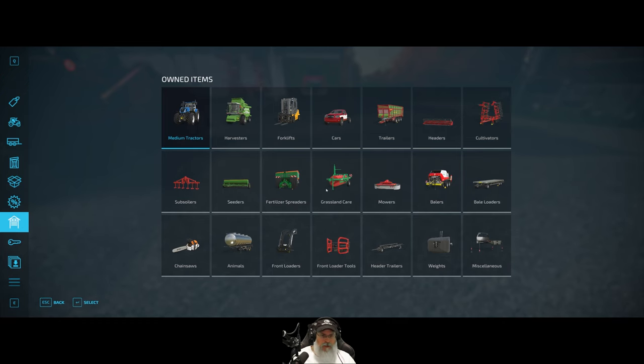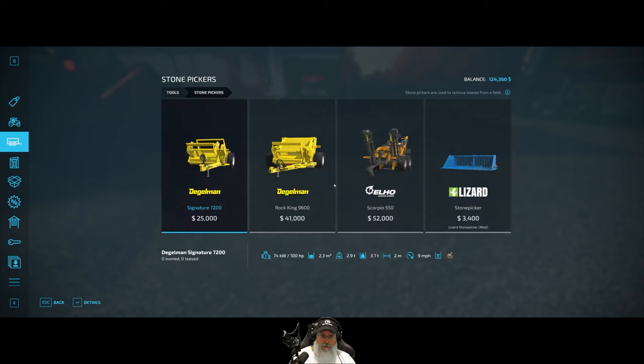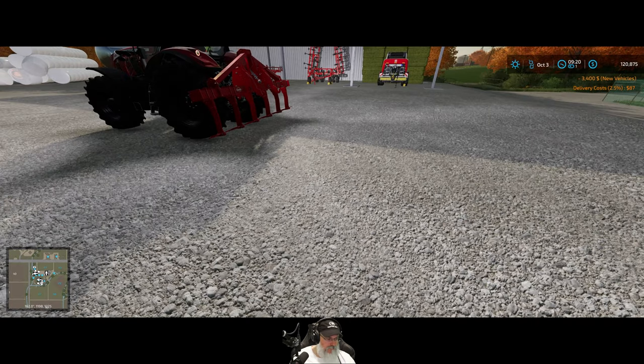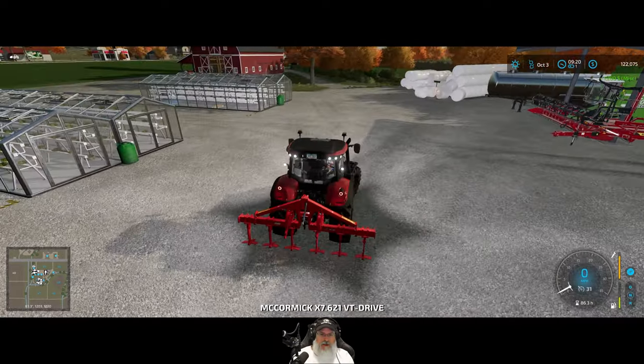All right, now we're going to go to the store. I'm going to buy this back. What did I say? 22,5. And it's 3,400, so that means we owe ourselves, we'll just say $1,200. All right, now let's go here and give ourselves $1,200. Oh man. Okay, let's try this again.